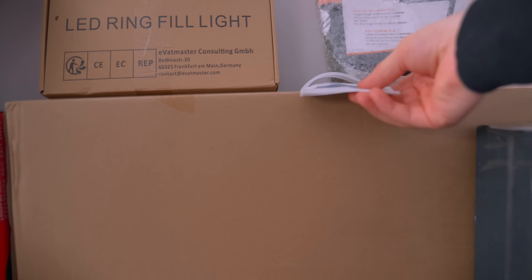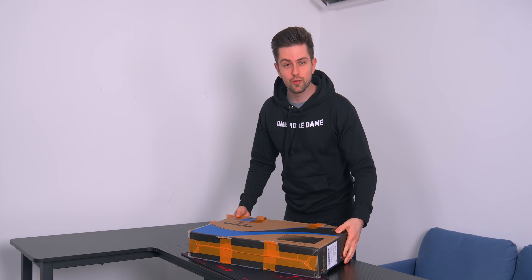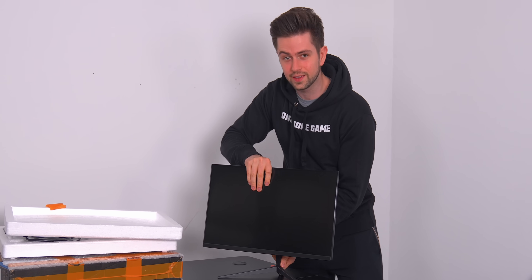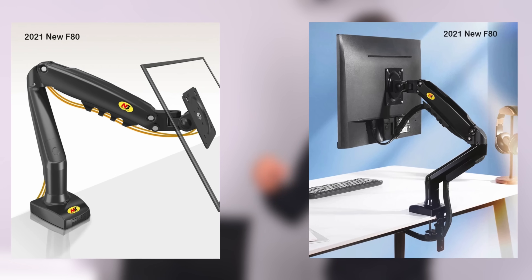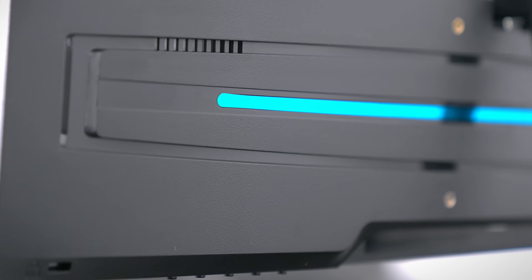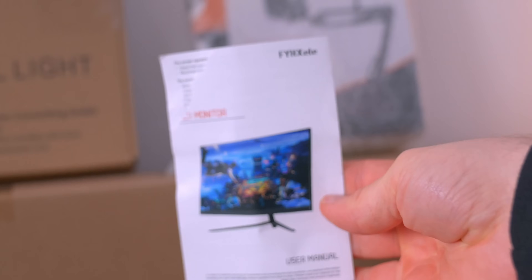I bought two monitors for this setup. This will be the main monitor, and for the second I wanted a 22-inch one. I couldn't decide which to get, but this one had a dragon coming out of the screen — so how could I not try it? However, that second monitor did not arrive. I did buy two monitor arms, which we'll install later. The 22-inch from Amazon is awesome as a second monitor — very cheap, looks clean, and perfect for checking things during a stream.